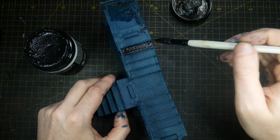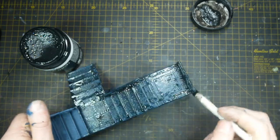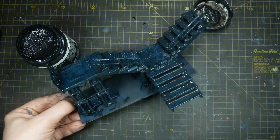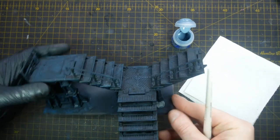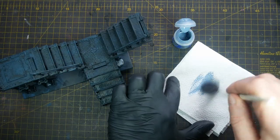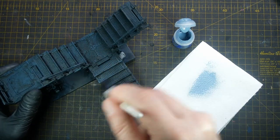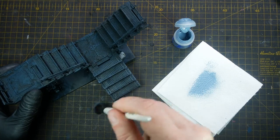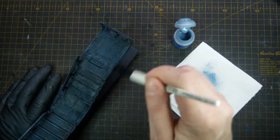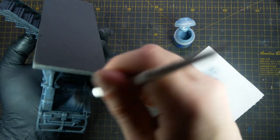I then give the entire piece a black wash using Vallejo Game Wash. This is a large pot of non-oil equivalent — if you own a pot of this, remember to stir it rather than shake it, because the lubricant used in this wash can go very bubbly if you shake the pot. It's great for large terrain pieces like this. Once dry, I take a large graduate mott brush — a cheap, very soft art brush; you could alternatively use a makeup brush — and give it a dry brush using Citadel Florissant Grey. These three steps are my base for pretty much all of my metal terrain.